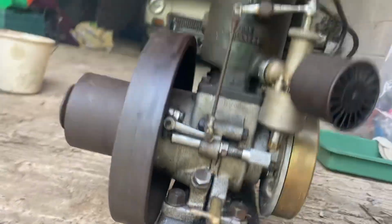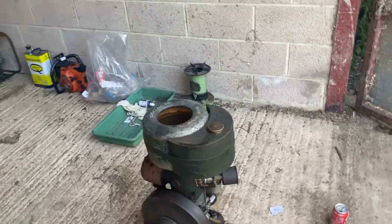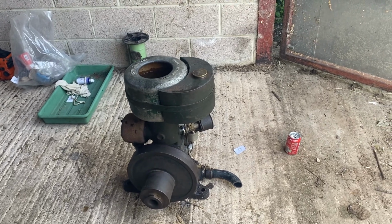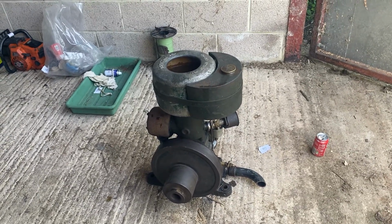There you have it. A little Villiers WX11. And she runs nice. Starts up easy enough. So yeah, I don't know what I'm gonna do with it. Probably making a nice little base, and I'll probably keep it, but we'll see how the month goes and what other projects come up. Still got that MG I need to do work to.